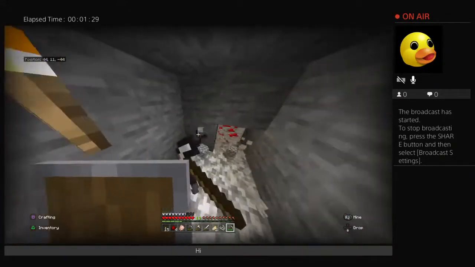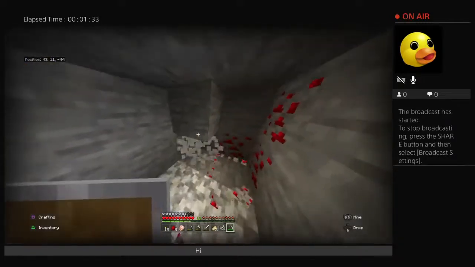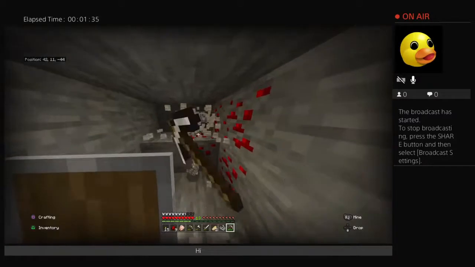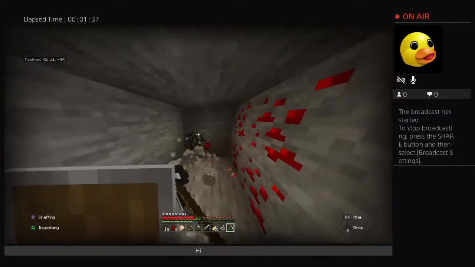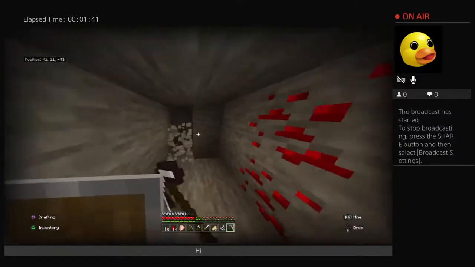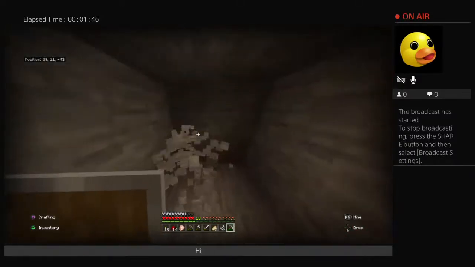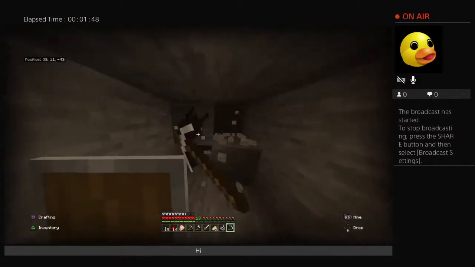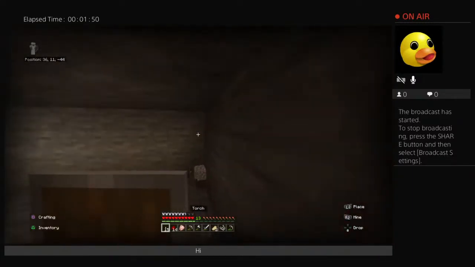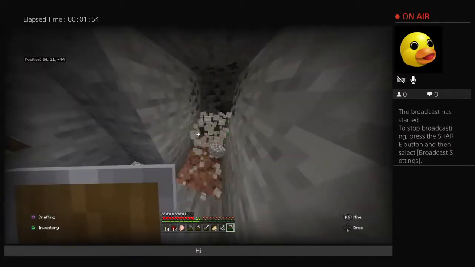Wait. Oh, what was that? Oh, it's just a mob. Oh, what was that? You heard something crash on the ground. Did you guys hear that? It's outside. My window is open. I should close it, but I want some air.